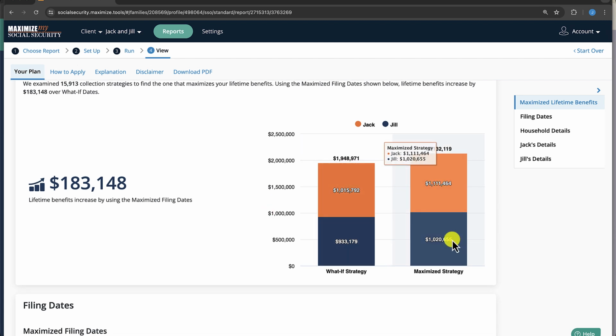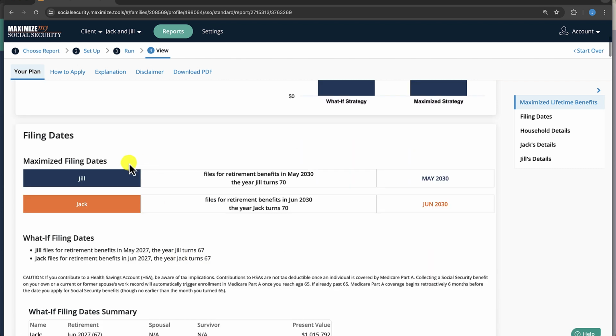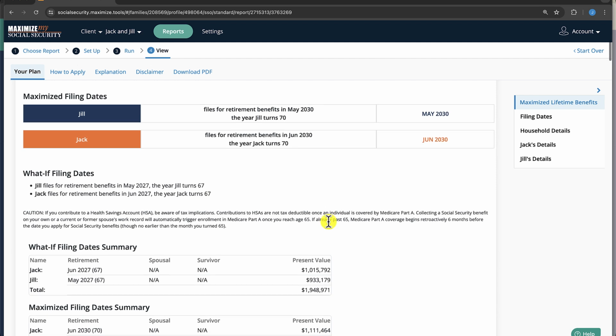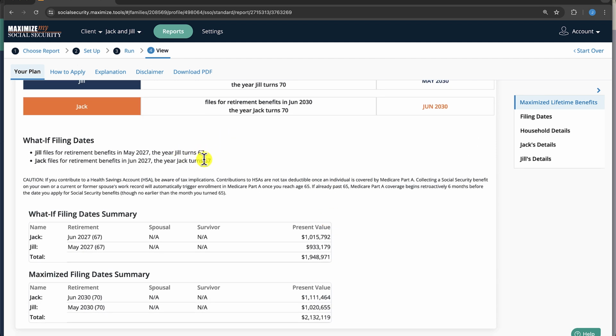Here we see a bar graph comparing the maximized and the what if broken down by spouse. These are the dates for, in this case, waiting until 70. Not always the case, but in this case it is. Here we can see the what if dates again at their FRAs.